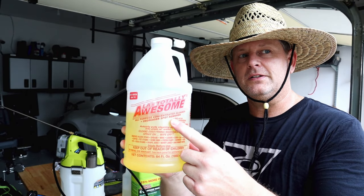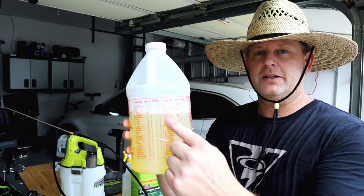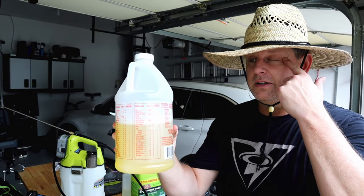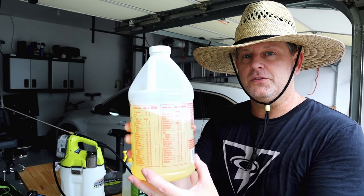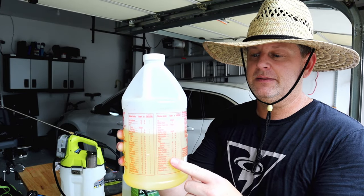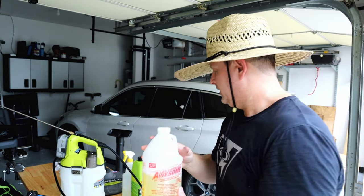All right, so we're also going to test side by side this LA's Totally Awesome that cleans everything. And it has a chart back here on the mixture ratios that you should use in order to clean different things. I used this on the van for the black streaks and the mold and mildew, and it works awesome. Never tried it on the house, but that may be something I try next time. But we're gonna see which cleaner wins the clean off based on price and performance. And then we're also gonna test it against just using regular water.